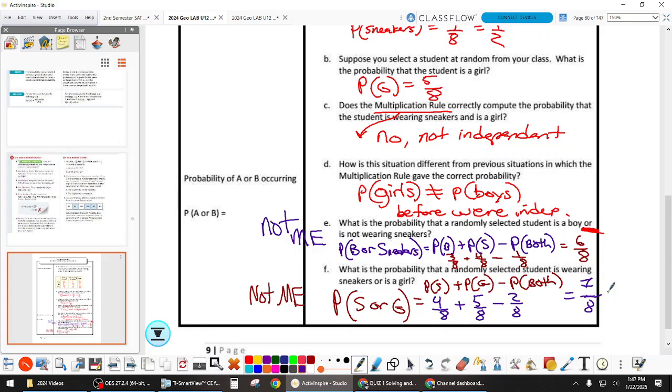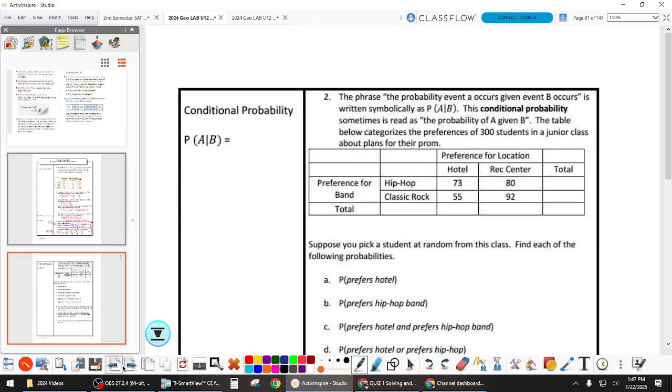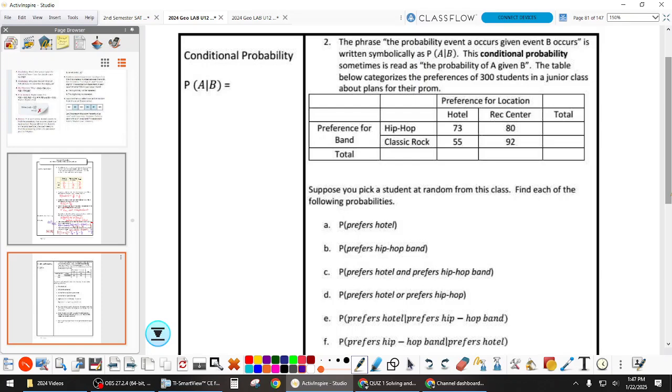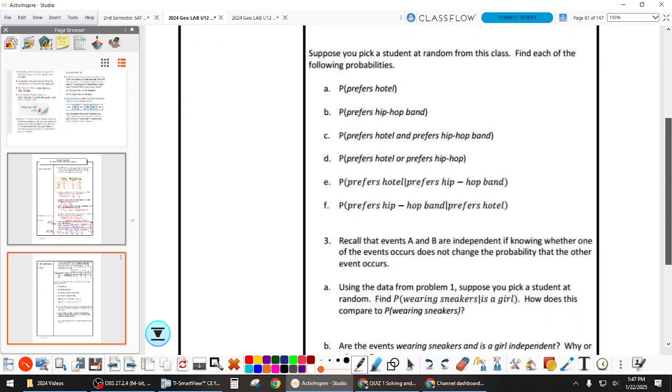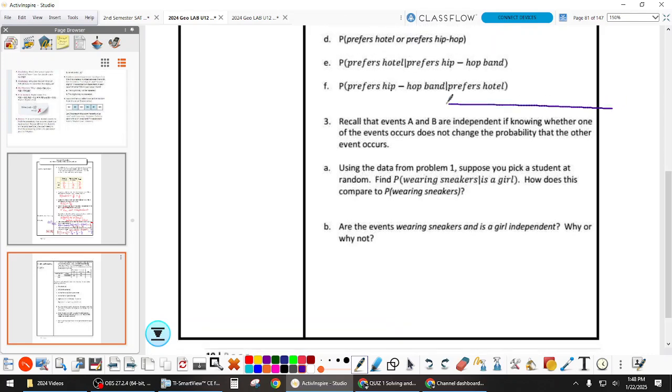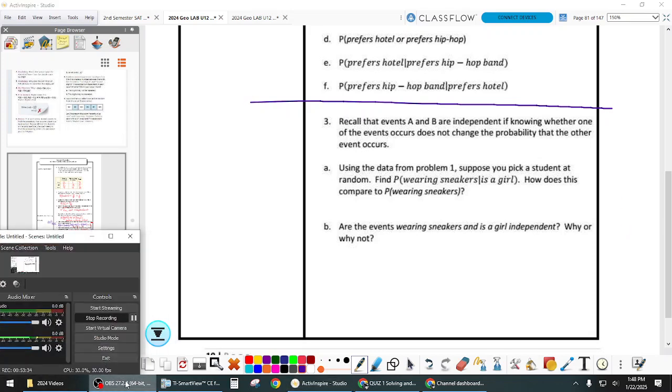How'd that go for you? Okay. Alright, next page. This one is more like what you'll see on your test. So I'm going to let you work that. Let's see how far down you need to go for tonight. Just do down to here through F. We'll start talking about tests for independence after that. So this is homework, please.